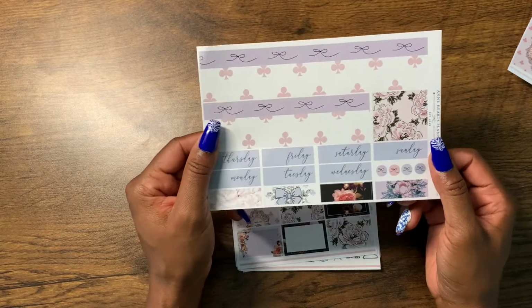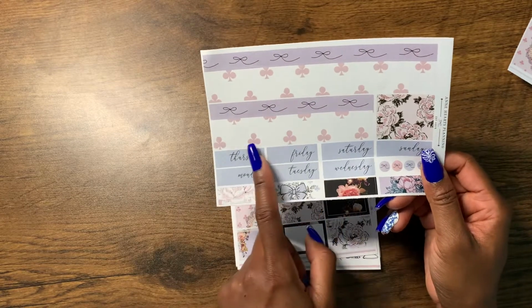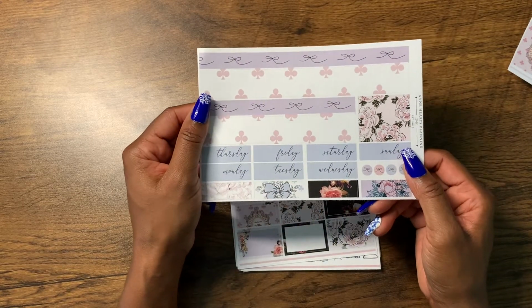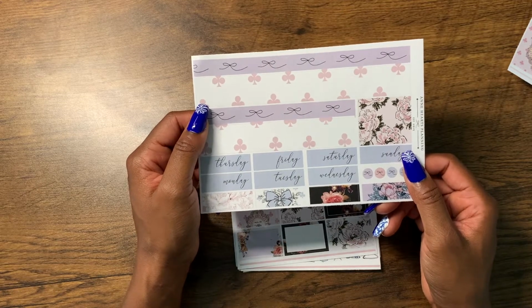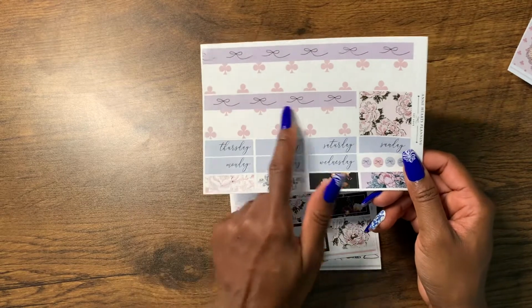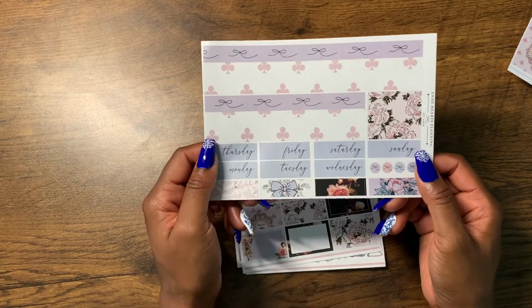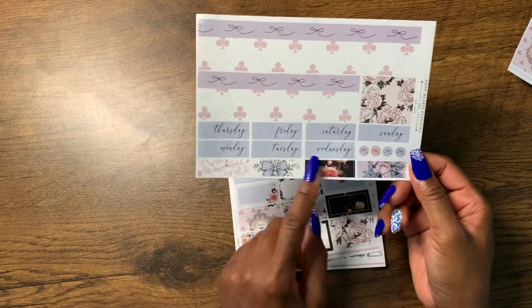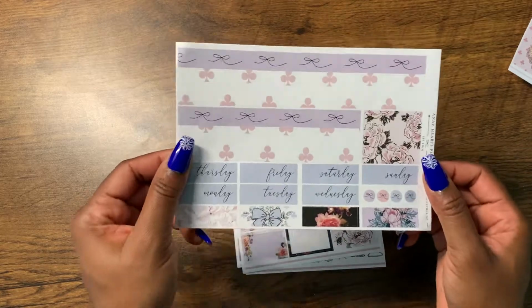Here is the page with the washi and the date labels. I really like the font on this. You all know that I'm a sucker for some really, really great font. So I was excited about that. And I think this is really interesting washi with the clubs symbol. And these are quarter boxes. There's some headers here. But yeah, this is the matte.